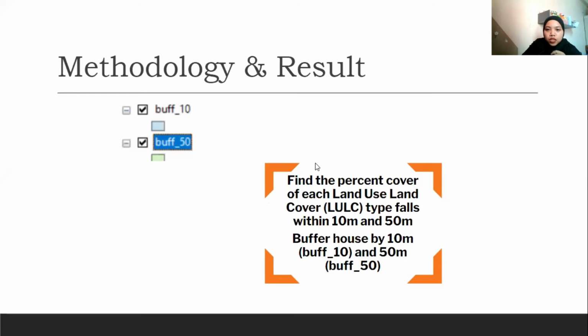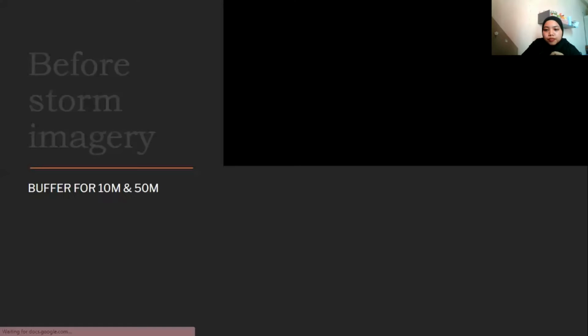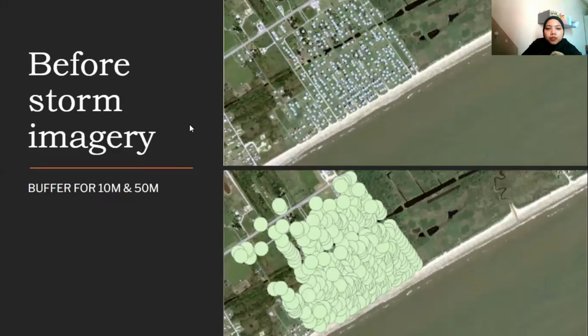After that, we must find the percent cover of each land use land cover, called the LULC type, that falls within 10 meters and 50 meters. So we must name these buff_10 for the house buffer of 10 meters and buff_50 for the house buffer of 50 meters. Next, this is the image for before the storm, with the buffer for 10M and 50M.